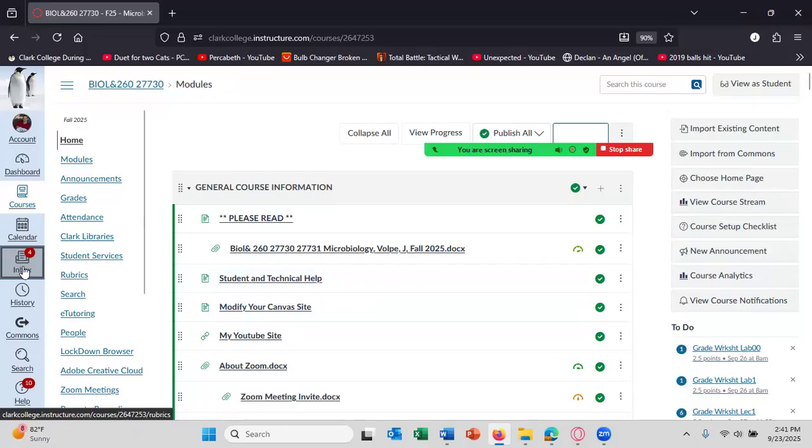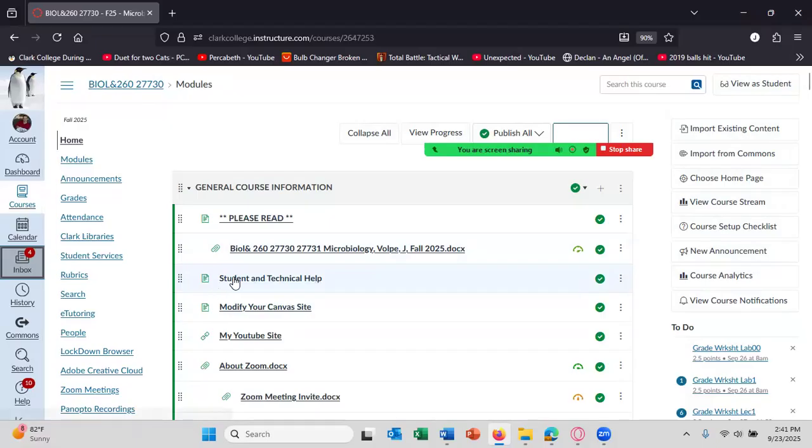One student in their email sent me they're having trouble with the lockdown browser, and probably what they need to do is change one setting on their computer to get the lockdown browser to work. The computer help people are experts at getting Respondus's lockdown browser to work on your computer. They'll be able to help you change the setting and then get it to work. I've only had one student in all the years that I've been teaching online not get Respondus's lockdown browser to work, and this student wasn't really making the suggestions I suggested.